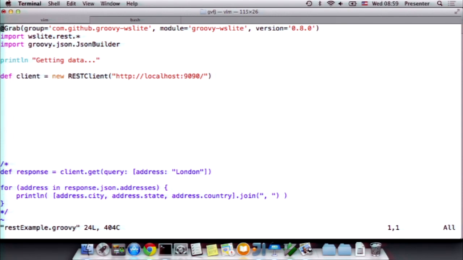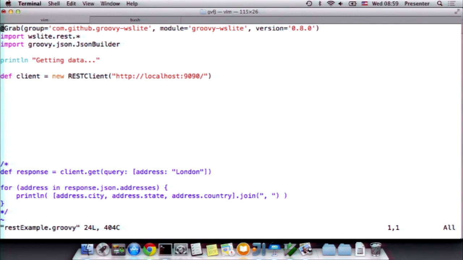The key difference now is I have some imports, and on those imports I have this thing called a grab annotation, @Grab. This allows me to specify dependencies, jar files, that are available in Maven Central. So pretty much you can pull anything you like down. So you specify the group ID, the artifact ID, except we're using different terminology here. It's group and module, plus a version. And that's all we need to do.